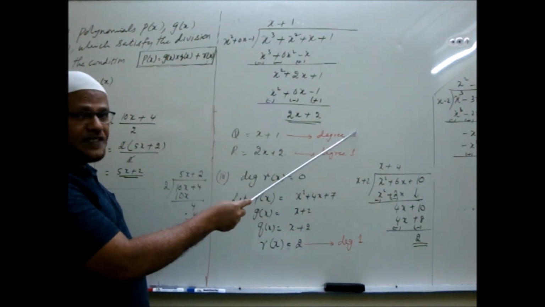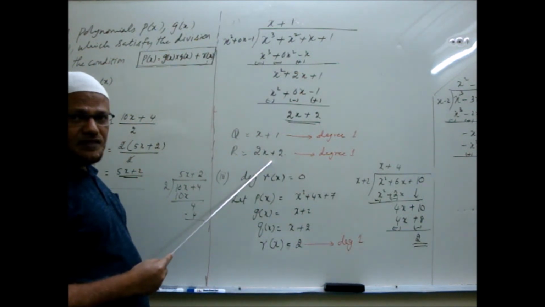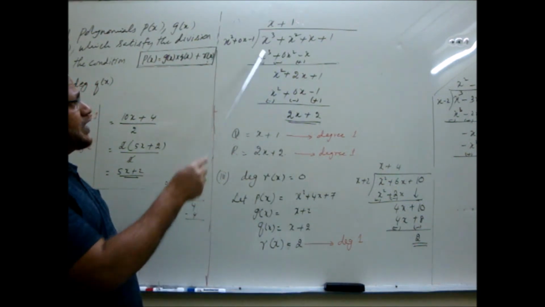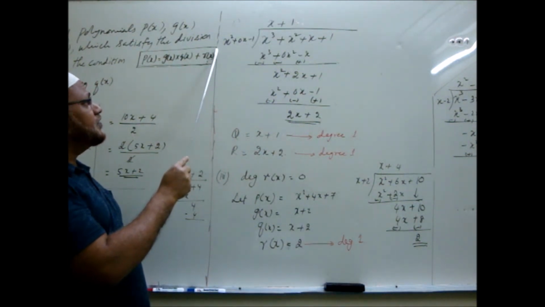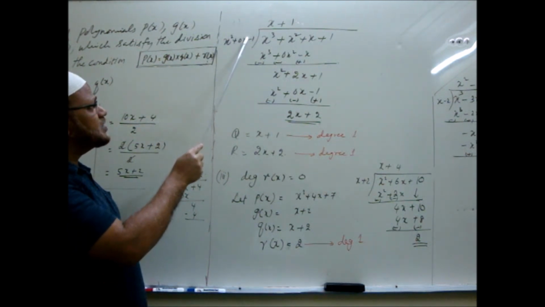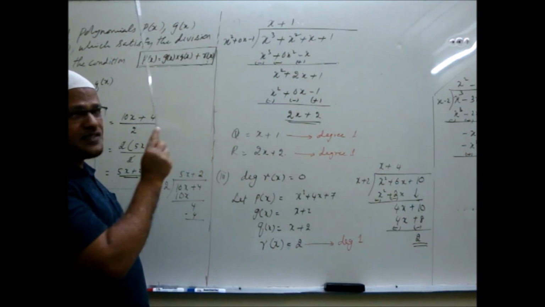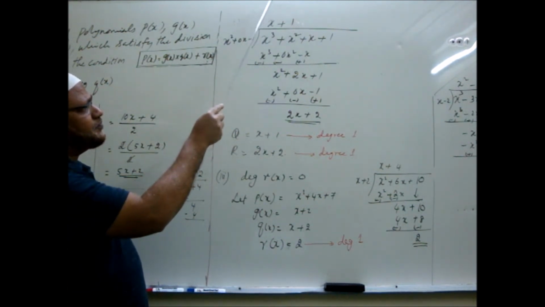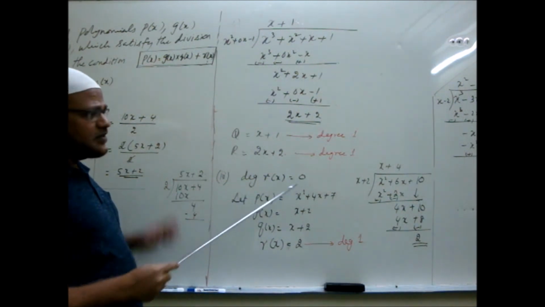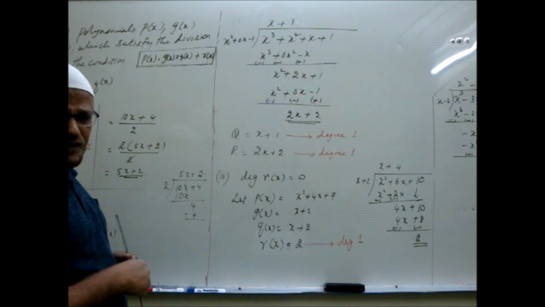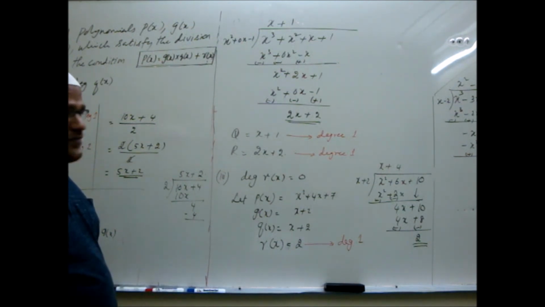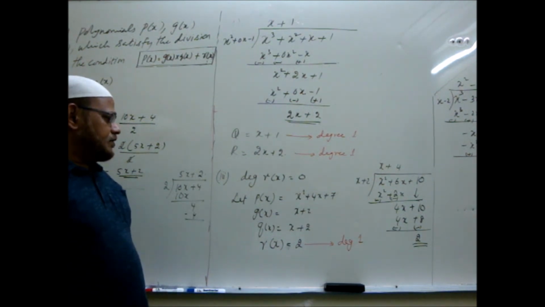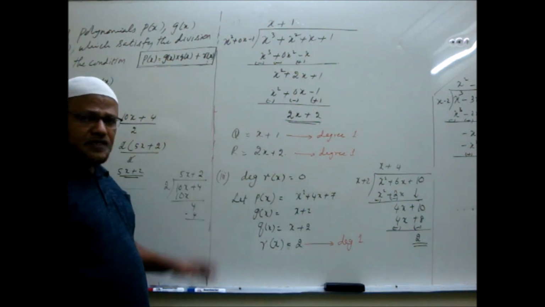What is the degree? 1. It's a linear polynomial. Remainder degree 1. Both have the same degree. So you take the dividend as a cubic polynomial, the divisor as a quadratic one. In that, just leave the x term, only the x square term and constant term you take, you divide, and you will get the quotient degree and the remainder degree the same. This is what the question is asking for. It's clear now? Any other example you can take and try, no problem. This is our own choice, we can give any example.